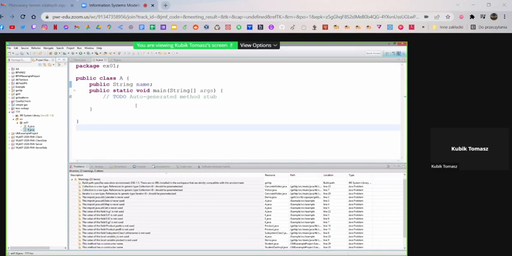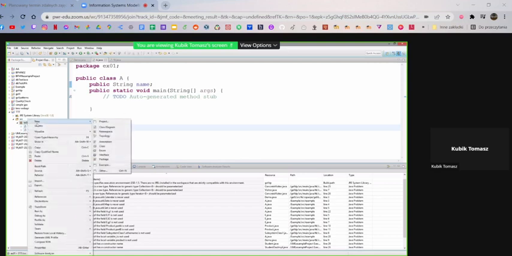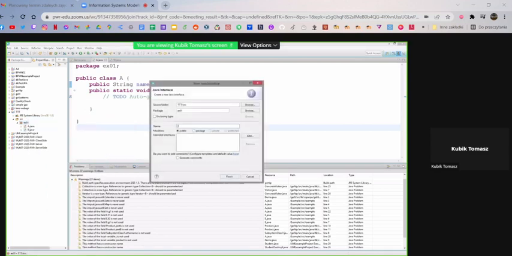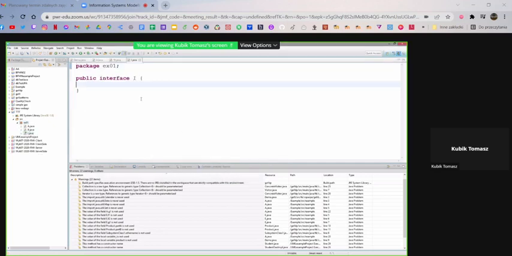However, this coding can be organized in a better way. Maybe I will put something more just to make a better example. I will put here an interface. It will be called I, and I will put the declaration of a method in that interface.